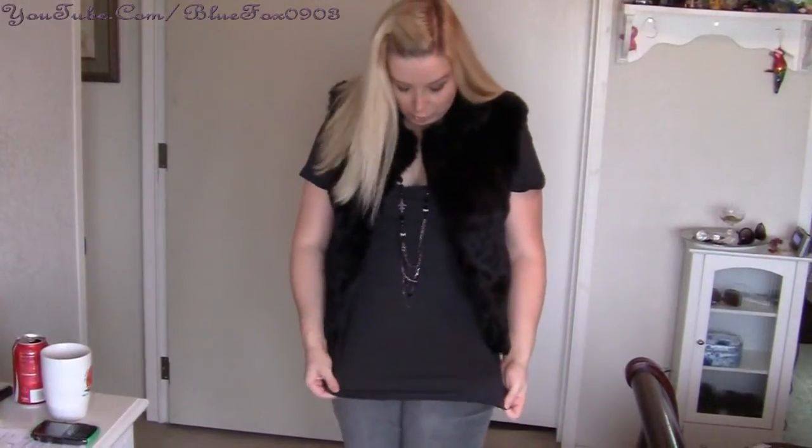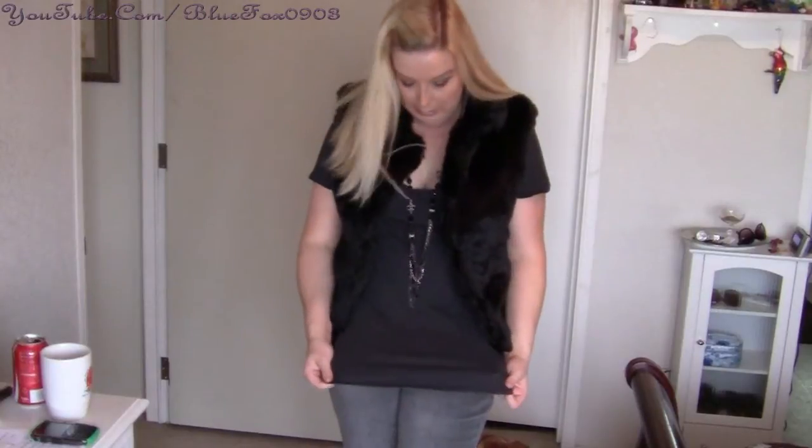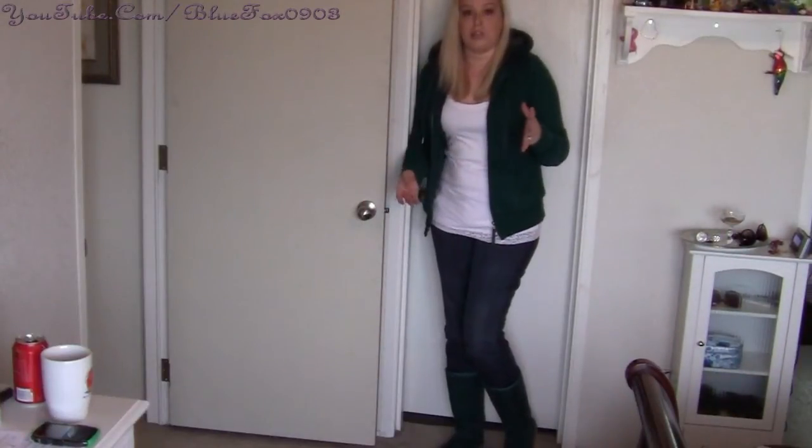The top is kind of a gray slouchy t-shirt — I could wear it off one shoulder if I wanted to. It has a little pocket detail. I think I got it at Old Navy for about $5, and I have a couple of them — a brown one, a black one, and a purple one. I also added my faux furry vest that I got at a local boutique for about $19.99. Then I have a necklace from Anchor Blue with a bunch of little chain details, beading, and little charms — it was $9.99, and I got it buy one get one half off on their jewelry.